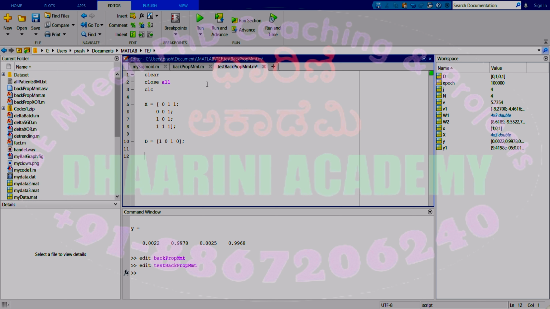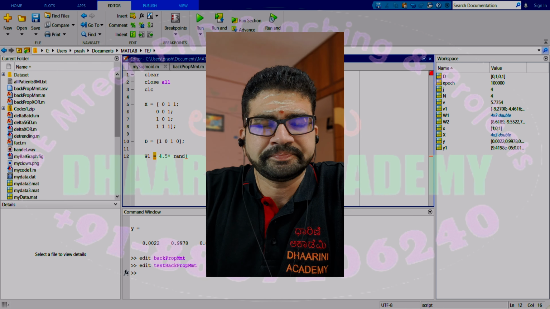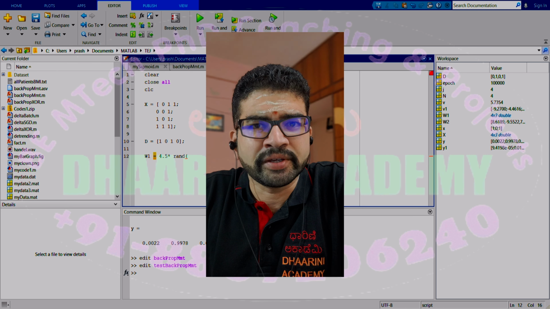Now initialize the weights. So w1, like the previous case, we define in a random fashion. Let me write 4.5 into rand between zeros and ones, but what is the size? The size of the first layer depends upon the number of inputs.